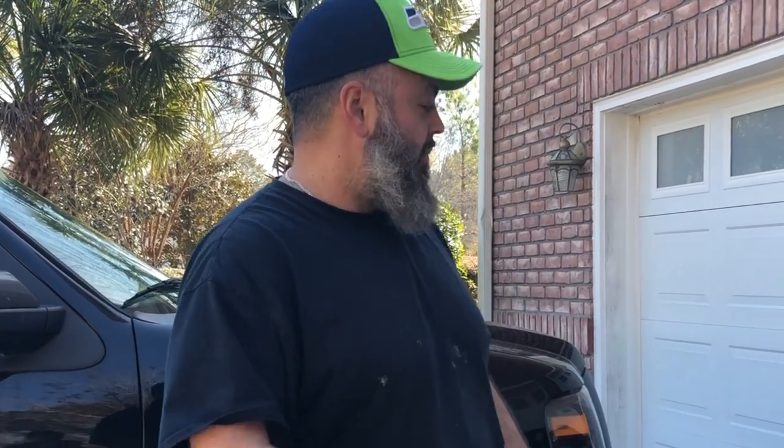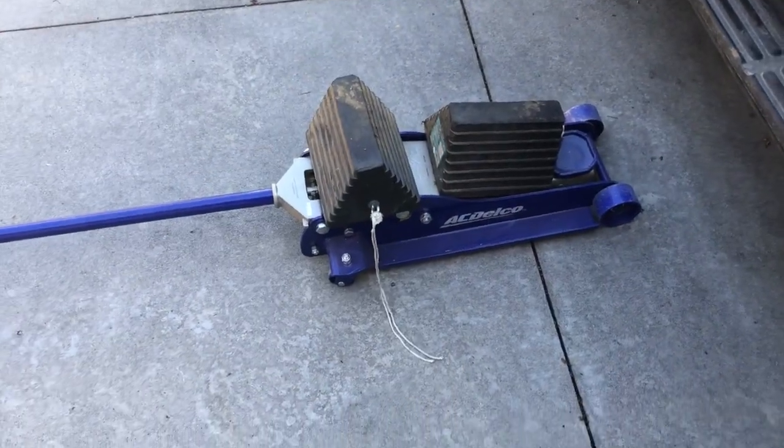All right, what I'm gonna do today is change the brakes on this Ford Expedition. Basically, any vehicle that has disc brakes, this will apply to. Almost all the Ford vehicles are the same. And this also works on others with disc brakes. All right, the first thing you're gonna need is a good jack.